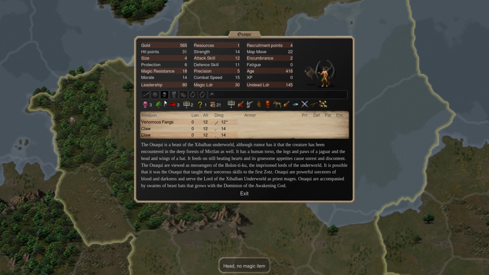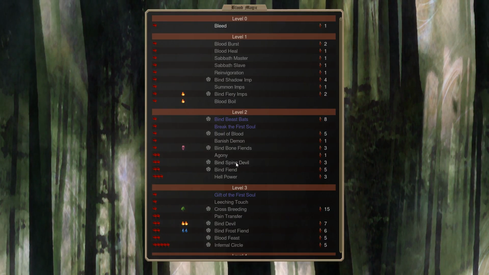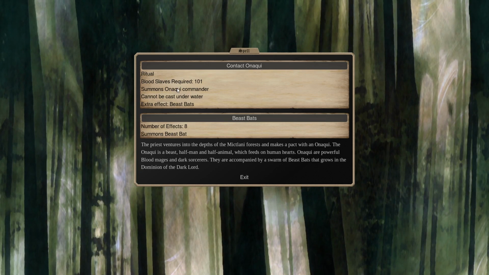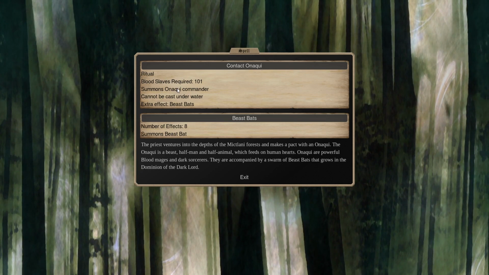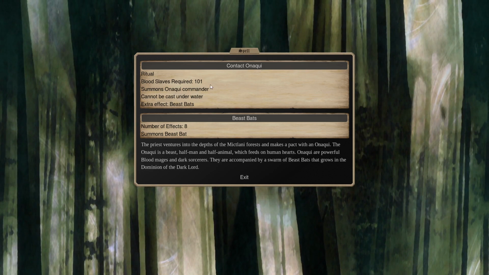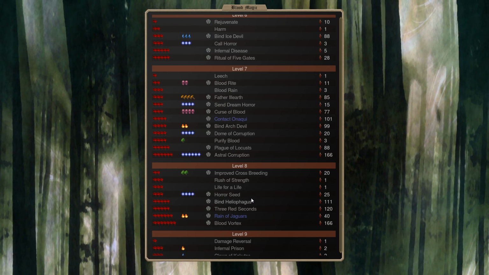So Onaqis are incredibly powerful mages. They also start with Beast Bats, and they can summon Beast Bats. So they are hugely, hugely powerful and important to you. Unfortunately, they're expensive. You're not going to recruit many. But, of course, later on, you can also summon them. The summoned Onaqis have slightly different paths. I think slightly fewer paths. But still, for 101 Blood Slaves, yeah, absolutely. Summon Onaqis all day, every day.